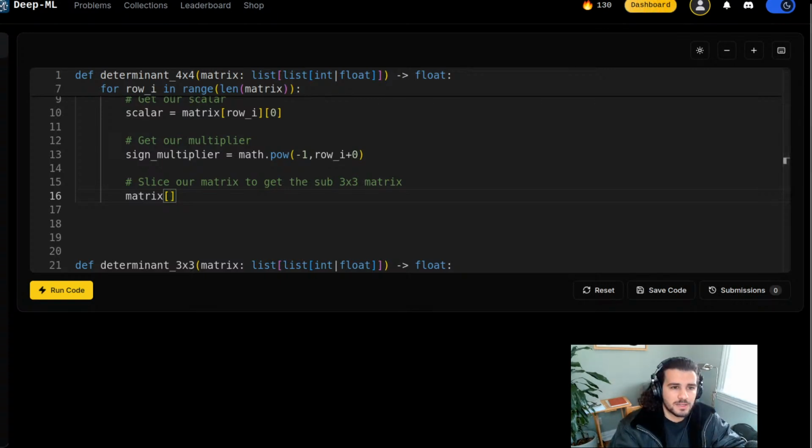Yeah, I think I can just delete, right? Delete NumPy row and column from matrix. Yeah, I think that's this.